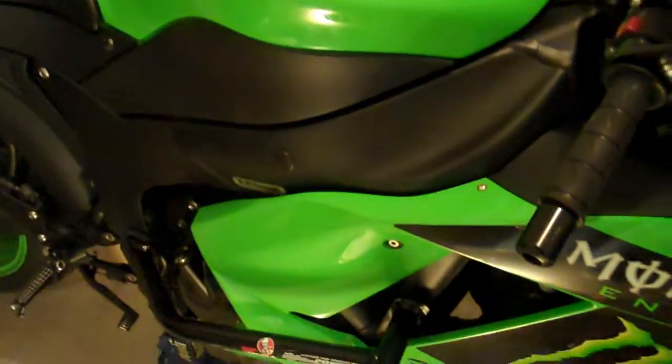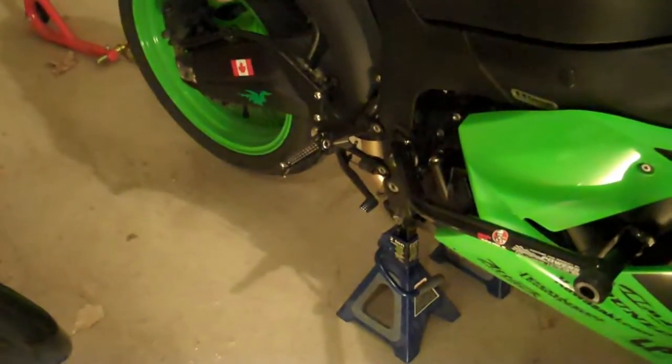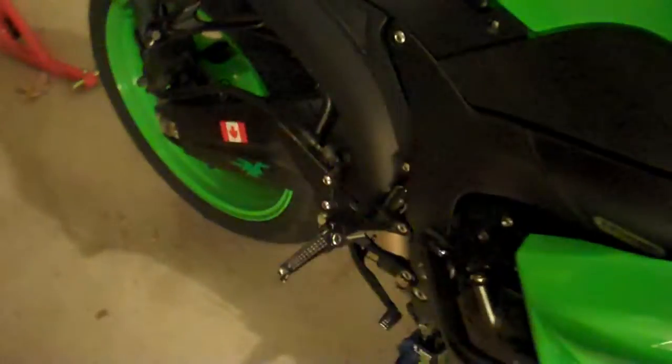So in this video series, I'm going to do a couple things here to the bike. First off, the major thing that I'm going to be doing is removing the swing arm. What I found out recently was the part where the spools mount has cracked, and I wanted to take the swing arm off and bring it to a machine shop so they can re-weld the cracked area.